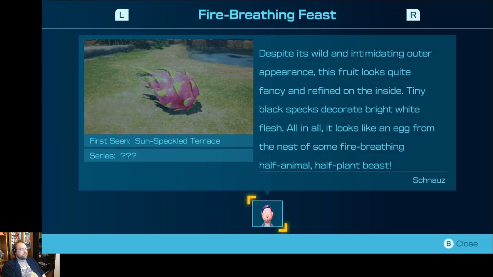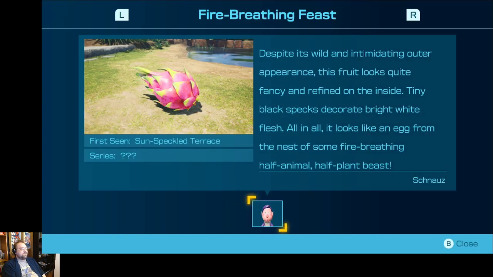Said our performance on a fire-breathing feast. Despite its wild intimidating outer appearance, fruit looks quite fancy and fine on the inside. Fine black specks decorate bright white flesh. All in all, it looks like an egg from the nest of some fire-breathing half animal, half plant beast.